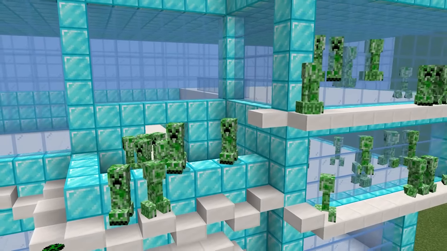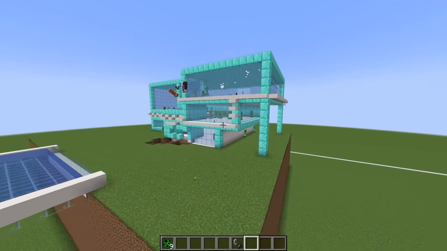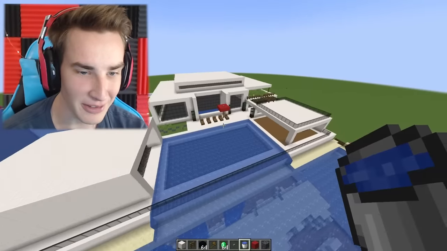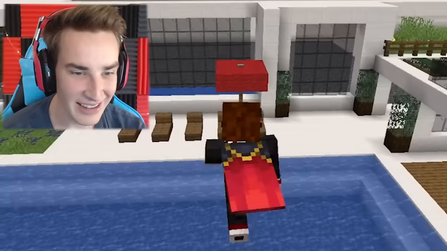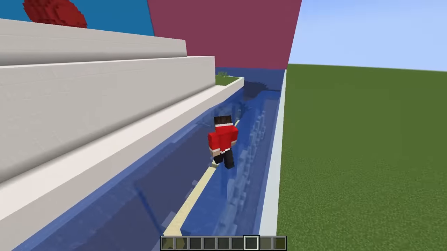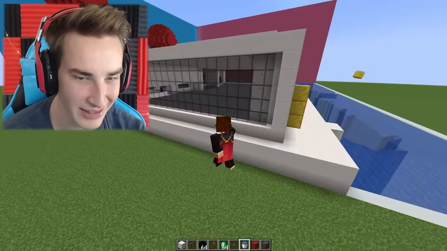Yo, this is crazy. There's so many creepers in a house. Let's see what Skidzy's done. Hey, yo. Is that supposed to be a TV? All right, boys. This is looking like this is it. This is my home. His looks like a crazy resort. Brother, you still haven't patched this up. What are you doing? But I'm gonna do the same thing.